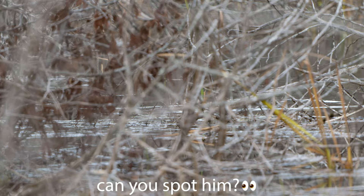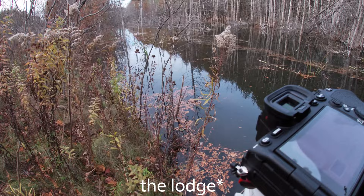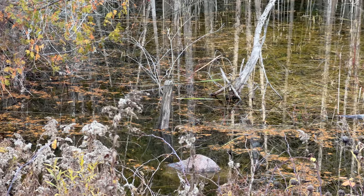Those photos kind of look like the Loch Ness Monster — I can hardly tell I got anything. They're going by again. I think I found the dam now though — it's going to be way over on the other side. They're straight ahead and just across to the right seems to be where the dam is. I'm going to try to move in a little bit closer. It seems like they're going in and out of the wooded area, so I could find a spot to hide over there and maybe get some photos. There's old farmer's fence all through their pond — you can kind of see it right there, metal fencing all through there.